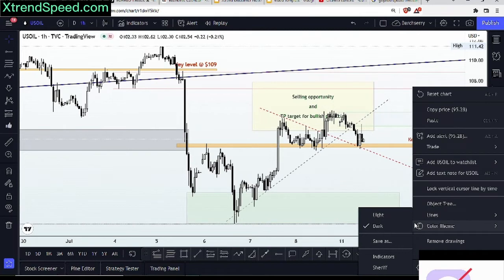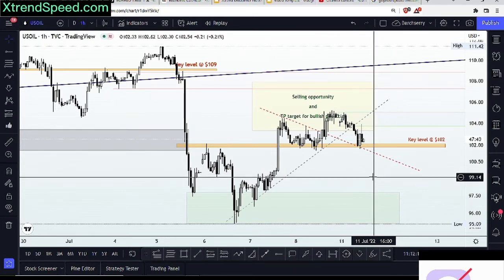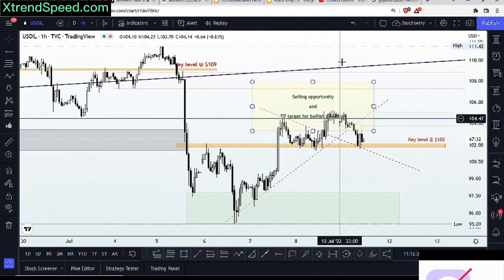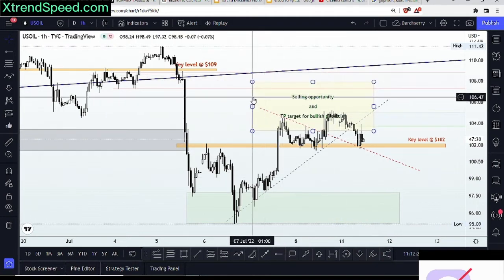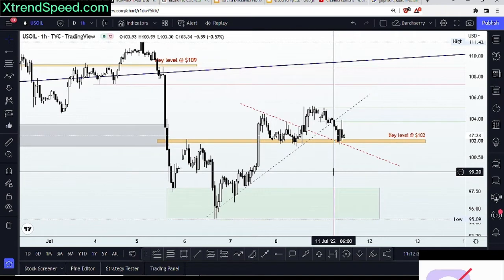So that question is something that these parameters we've identified at this point shall point us or lead us to going into the New York session. So the first major parameter we're having here is the key level sitting at $102 area. And what we want to be looking out for, allow me to delete this so it's no longer relevant at this point. What the key level is going to be doing for us is guiding our actions during this new week.